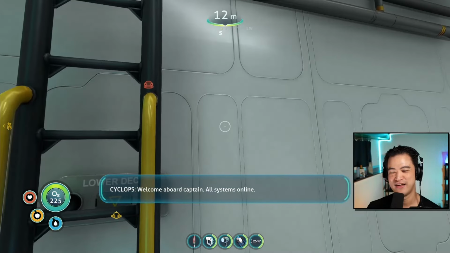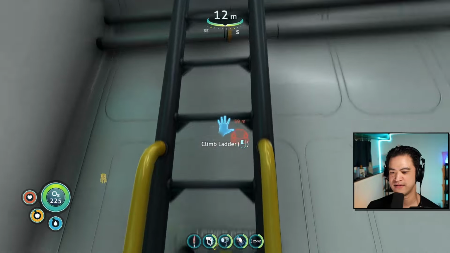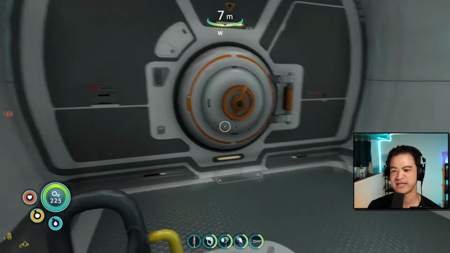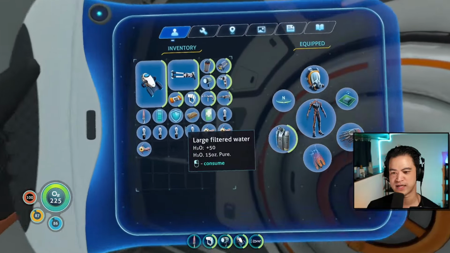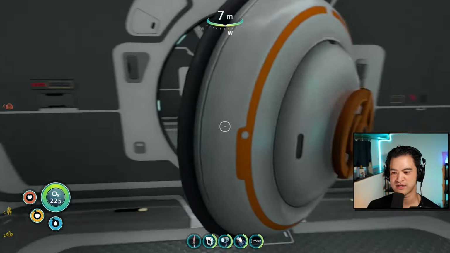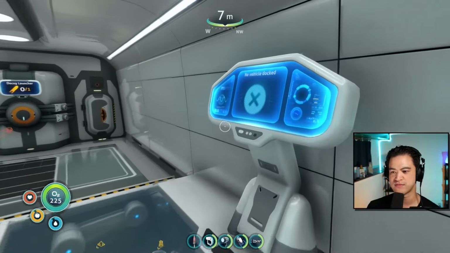Welcome aboard, Captain. Thank you. Systems online. Good to hear. Oh my god. Look at that. I'm so jazzed up and ready to go. Dear God. Wow. Awesome. Is there a storage locker? No, seriously. Is there a storage locker around here? I haven't actually looked, right? I would assume you store it inside of whatever this is here.